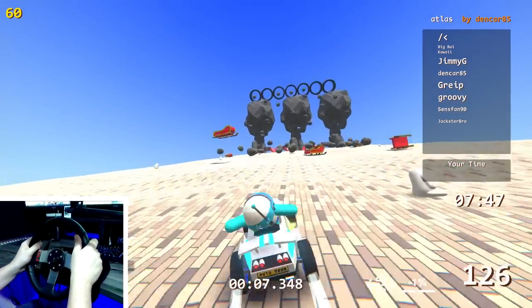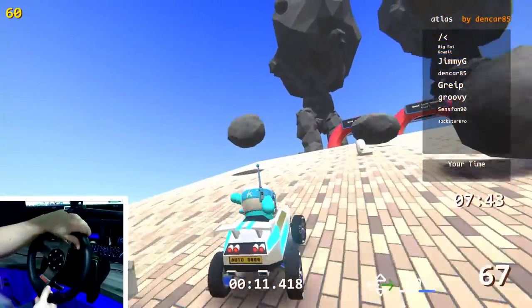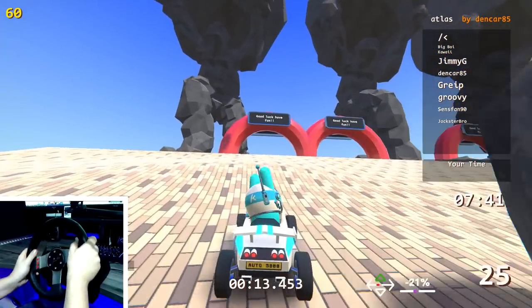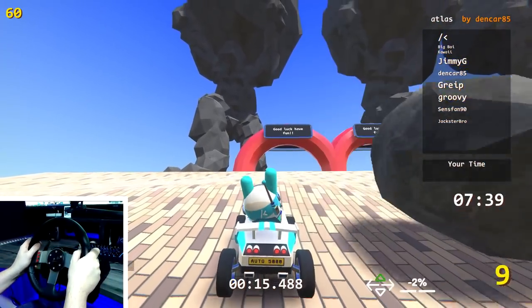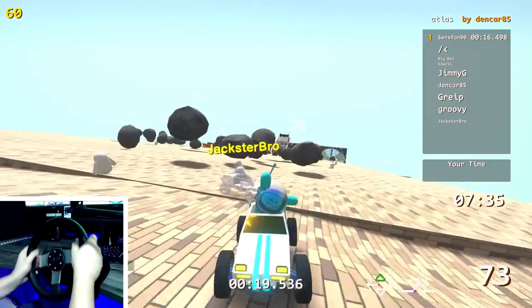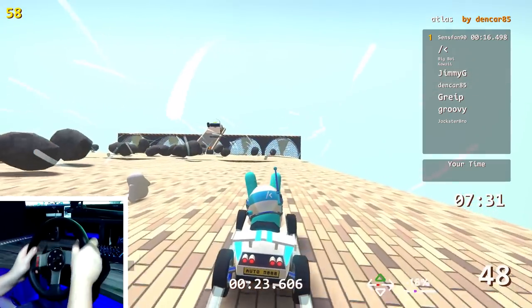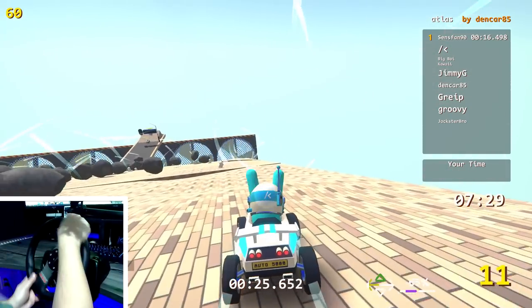Okay, obstacle course with a steering wheel. Let's go. Arms up, go. Are you kidding me? I don't have the speed. What? Okay, we're just gonna go back down. We'll get the speed, guys. Don't worry, we'll get the speed. We'll go back down. We'll get some speed. Life will be good.